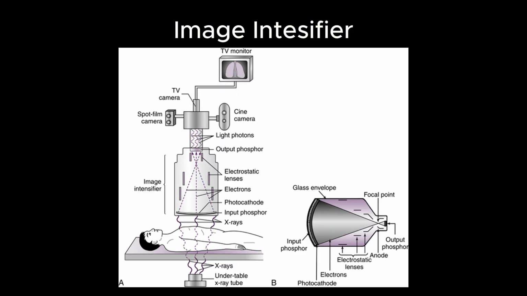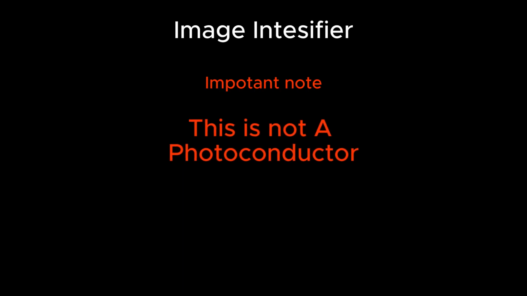But yeah, then next we have the photocathode. That's step 2. Right next to the phosphor is the photocathode, and it's made of cesium and antimony. It absorbs light and it emits electrons. Think of this like turning visible light into electron signals. Important note, this is not a photoconductor. Photoconductors convert X-rays directly into electrical charge, like in digital detectors. That's not what's happening here.